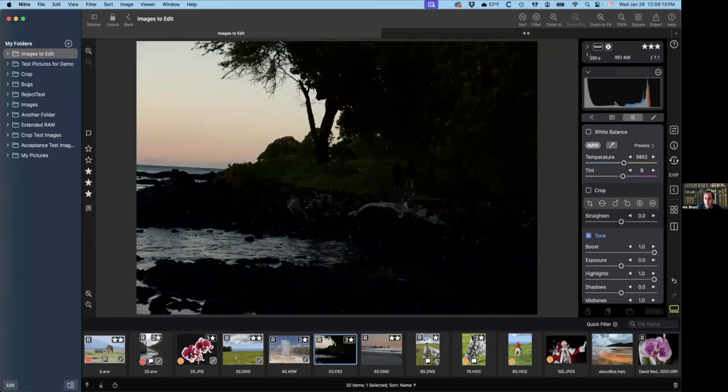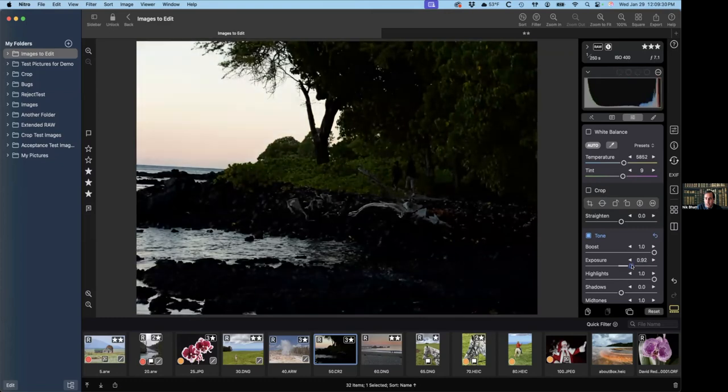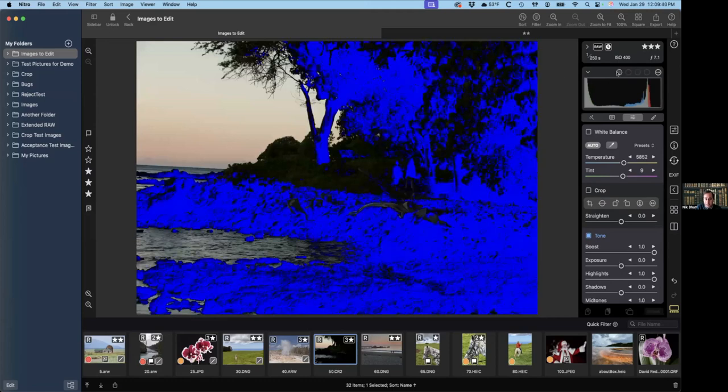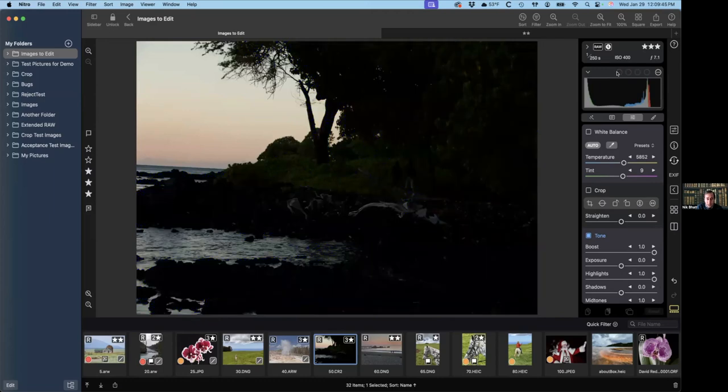If you look again at that histogram, I mentioned that the left side represents black or dark areas. And normally, if you move exposure, those should start to get brighter. But you'll notice they're not. See how that left edge isn't moving? It's just staying right there. That's because exposure does not change hard black pixels. You can see that's all black, so it won't move those. It's going to leave them at black. So you're kind of in trouble.